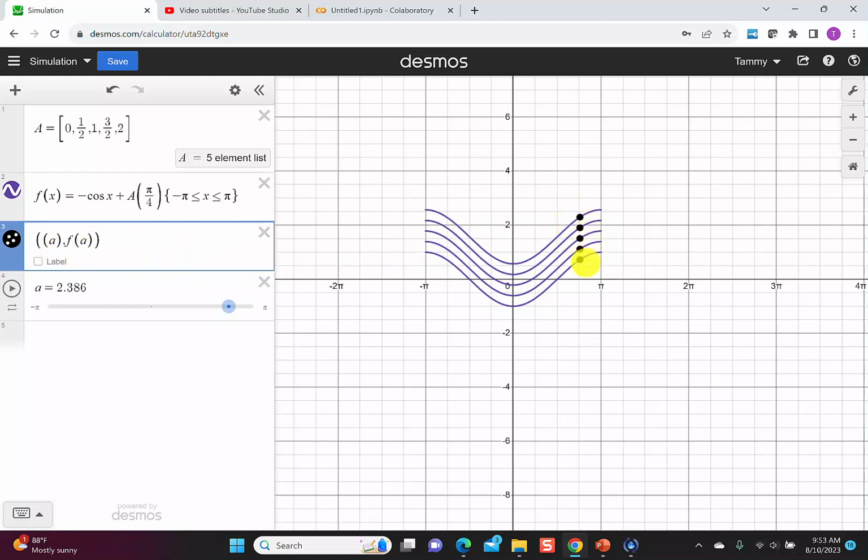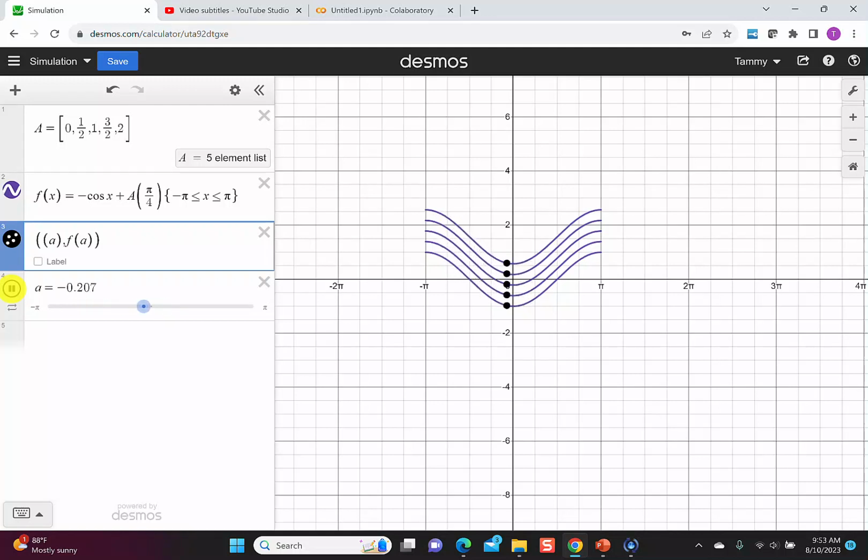That's how I got the points to show up on the graph, because if I don't have this on, I just see a graph, I don't see any interaction, so I put those points in. Because I put in A, Desmos says, well, I don't know what A is, and it makes a slider. And then the slider, when I push play, there's the animation where it does something.